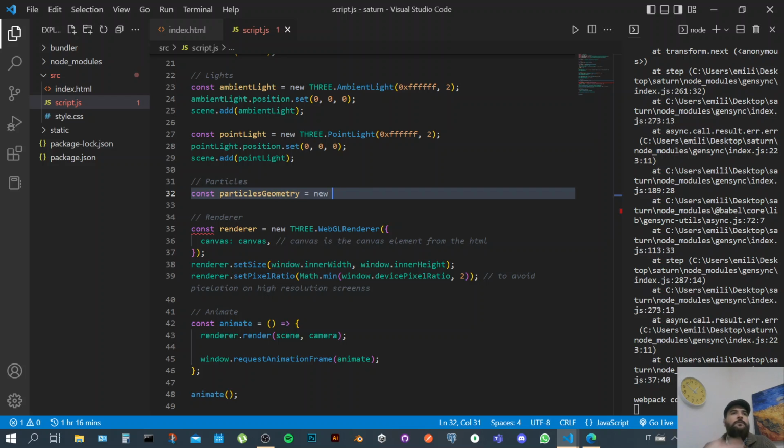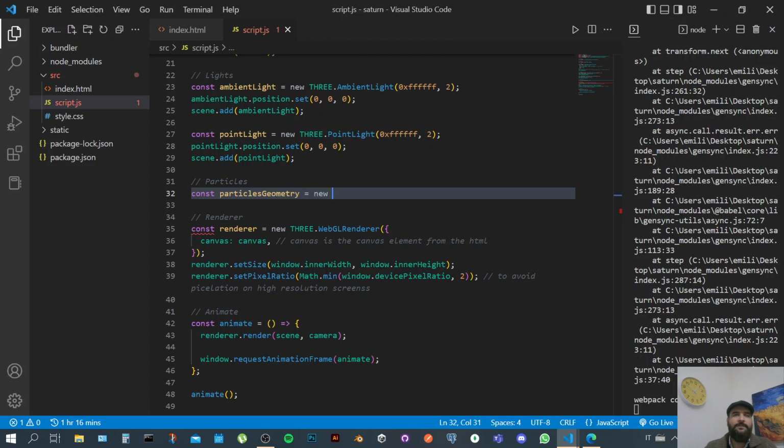We create a new object here, and it will not be a box geometry like we did in the other videos. It will not be a plane. Okay, it will not be a sphere. We will create a simple geometry, the generic class. And we use the buffer geometry because now you use the buffer class for better performance of the geometries in the scene.